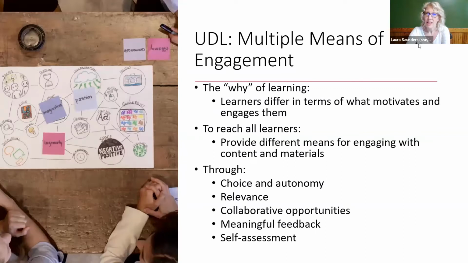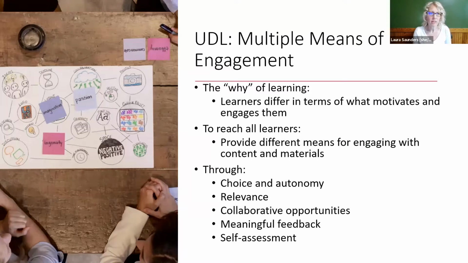So one of the ways that universal design for learning encourages us to think about learning is through multiple means of engagement. So with engagement, what we're talking about is the why of learning. So in other words, people come to learning for different reasons. Now, in some cases, they may not have a real choice, right? They might be students in school who have to be there. But even in that case, there can be different reasons that will motivate them to engage with the learning, even if they have to be there.